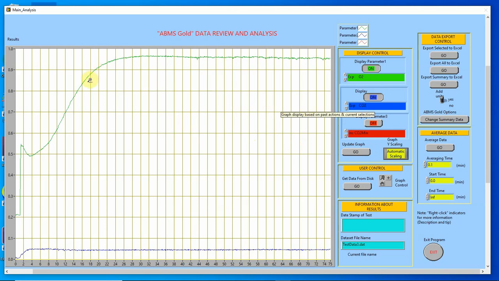Okay, here's our data. As you can see here, this is automatically scaled our data from 0 to 0.1.